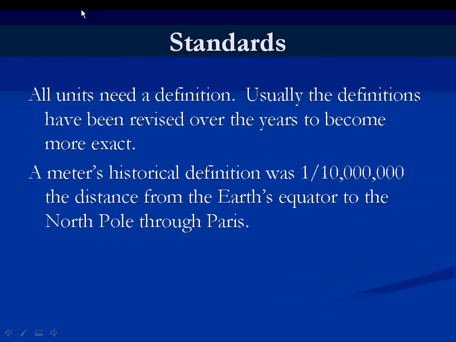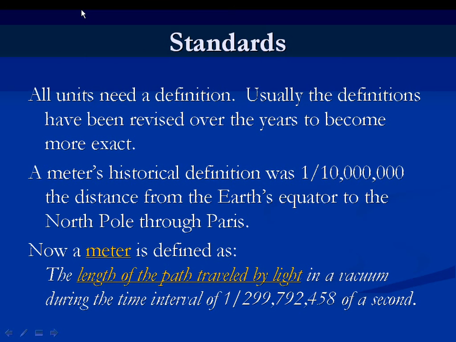So nowadays, we want our standards to be as precise as possible and to be as unchanging as possible. So the new definition of a meter is actually based on the speed of light, which anyone with the proper equipment can measure, and which we think, to the best of our knowledge, is never changing. So that's a good way to define a unit. It's something that will never change, something that anyone can measure, something that once you measure, then you can define everything based on it, because hopefully it's not changing.